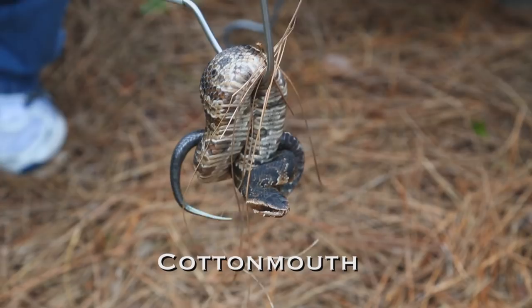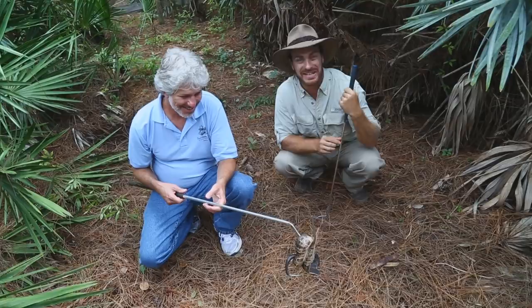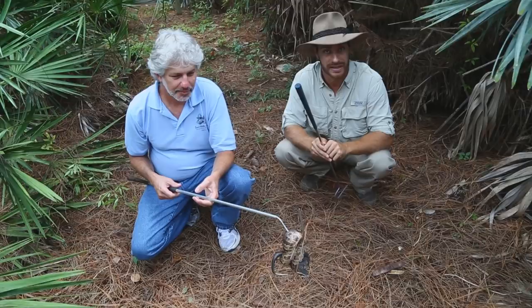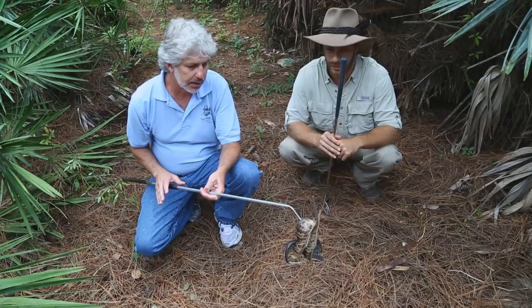This snake right here is probably the most famous snake and gets the worst rap out of any venomous snake in the southern United States — here we are with the cottonmouth. Old timers will tell you stories about cottonmouths chasing you out of the boat. The reality is this snake, like all other venomous snakes, is defensive and just wants to get away and be left alone. That being said, getting hit by this snake would be bad.